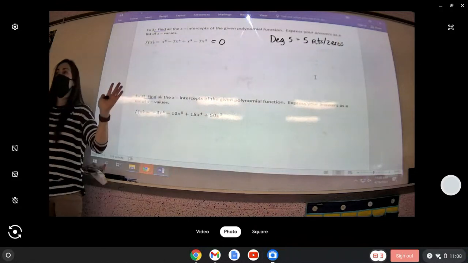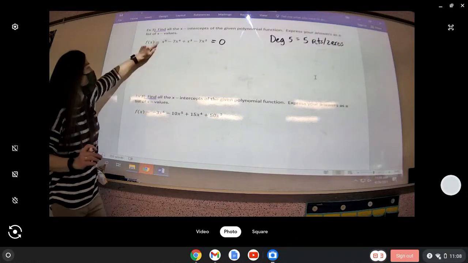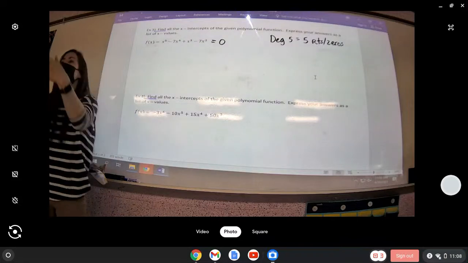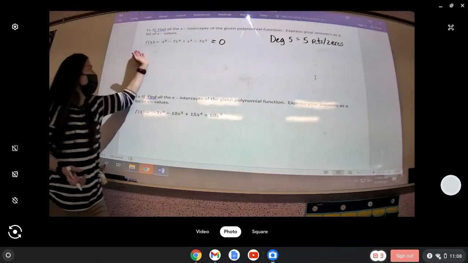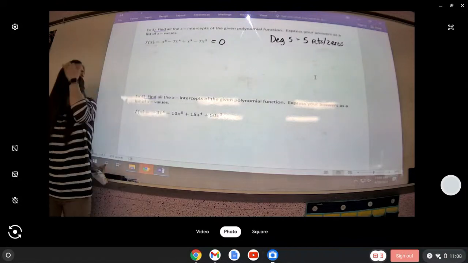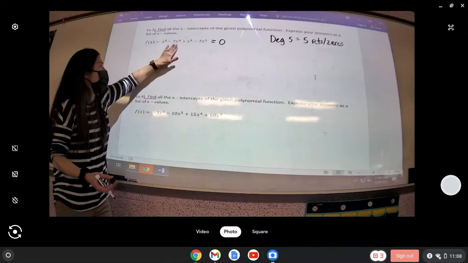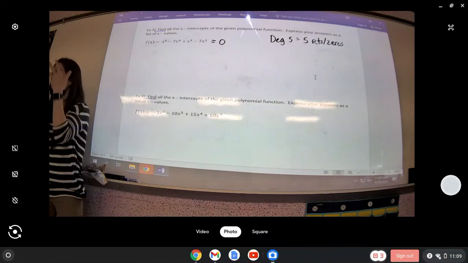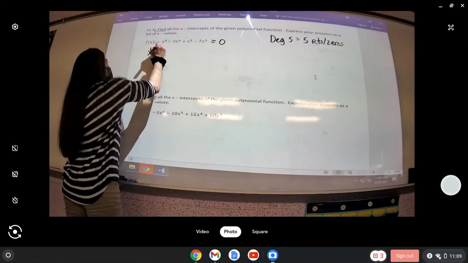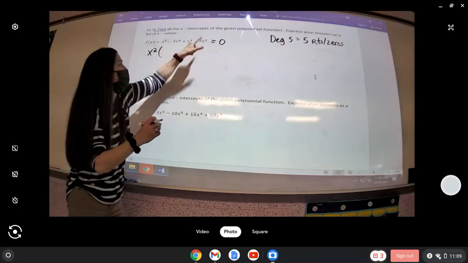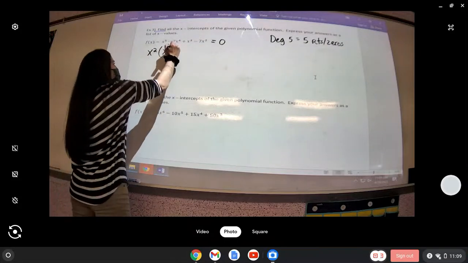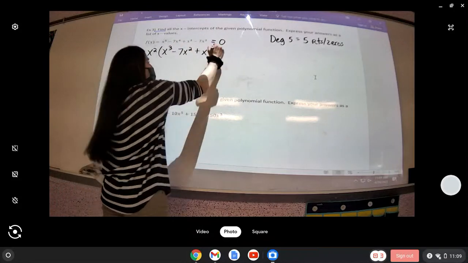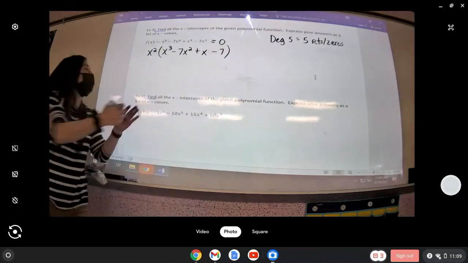Guys, I'm going to hope and pray for a GCF. This is a degree 5. What does a 1, a 7, a 1, and a 7 have in common? Technically nothing, right? Or 1. But we don't always factor out a GCF of 1 right now because it wouldn't change anything if I pulled out a 1. All right, but then what does an x to the 5th, an x to the 4th, an x to the 3rd, and an x squared have in common? X squared. So we can at least take out an x squared. And then all you have to do is take 2 x's out of each term. So then he would be a 1x to the 3rd. He would be a minus 7x squared. He would be a plus 1x. And he would just be a minus 7 because you took his 2 x's out.